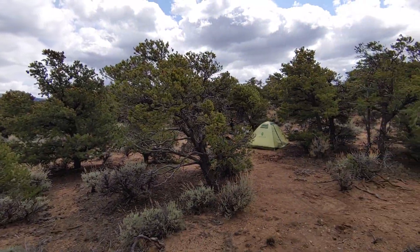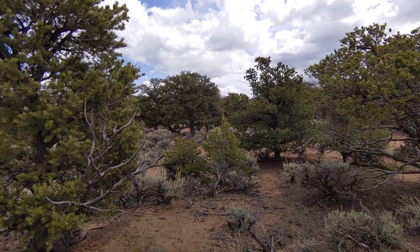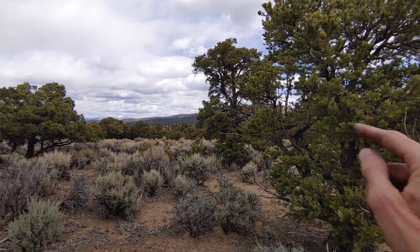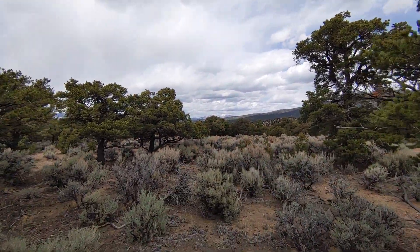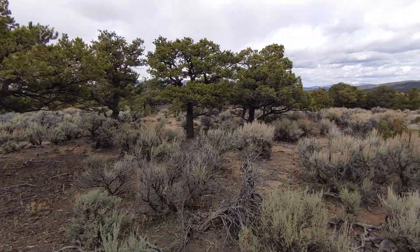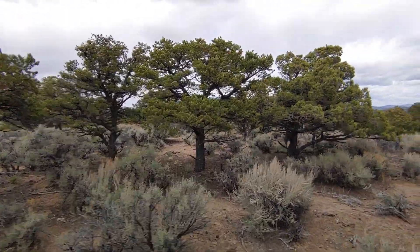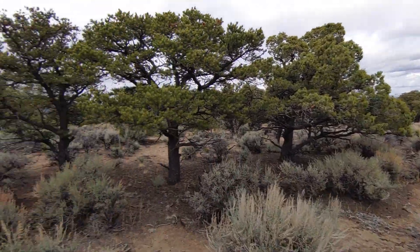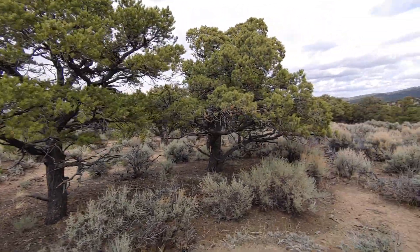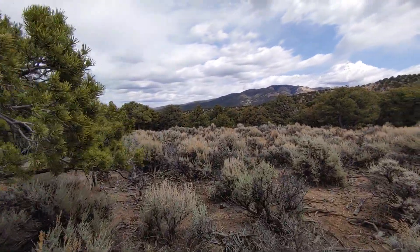So this is more of the property. It extends — that road I just showed you earlier, you go down there and come down over here and hit a left, and there's another road right along here. The property goes all along this road. There's a bunch of sagebrush we'd have to pull out with some ATVs, or just relocate them, or even keep them and just make pathways. It is just incredibly gorgeous. A lot of the views are obstructed by these beautiful trees, but it helps keep the wind out of your face — it's really not so bad.